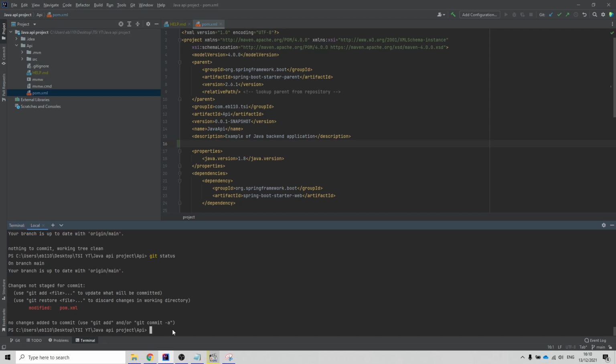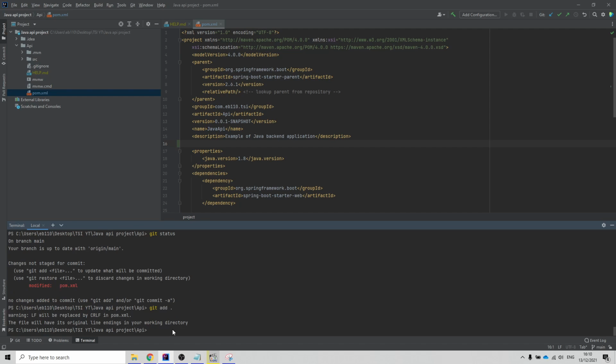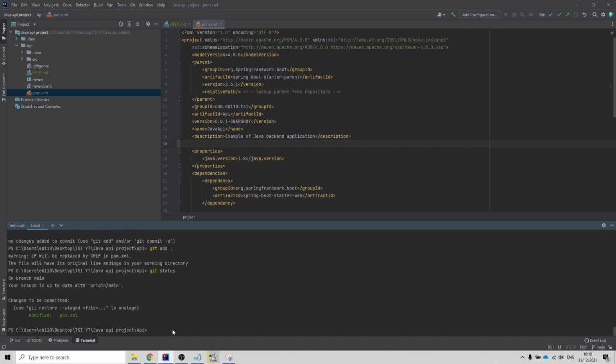So we're performing it by the git add command, and now we can type git status. The color has changed from red to green, which means that this version of the file has been added to the commit queue. So now we can perform git commit, as there is something in the commit queue. Git commit -m, and I'm just gonna write "test git operations". So we've had git add, now it's git commit.